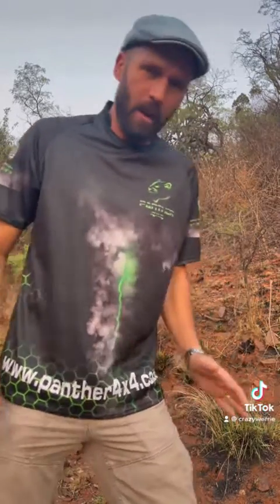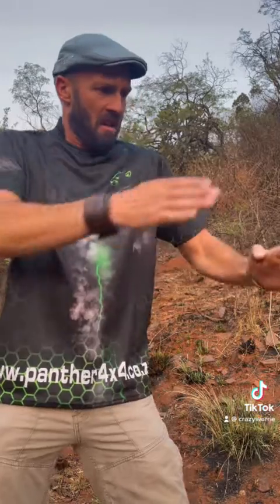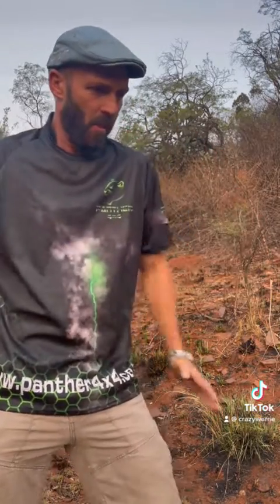Can you see how bloody amazing that is? Can you see it with your bloody eyes? Hey? Yeah, so if you're driving a trokkie and it says 4x4, 4 cross 4, okay, you need to know how to use the thing and it needs to have the right tools on it, okay?